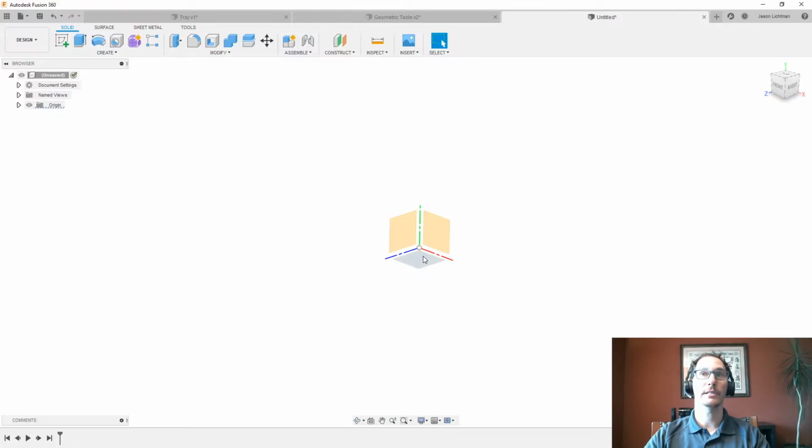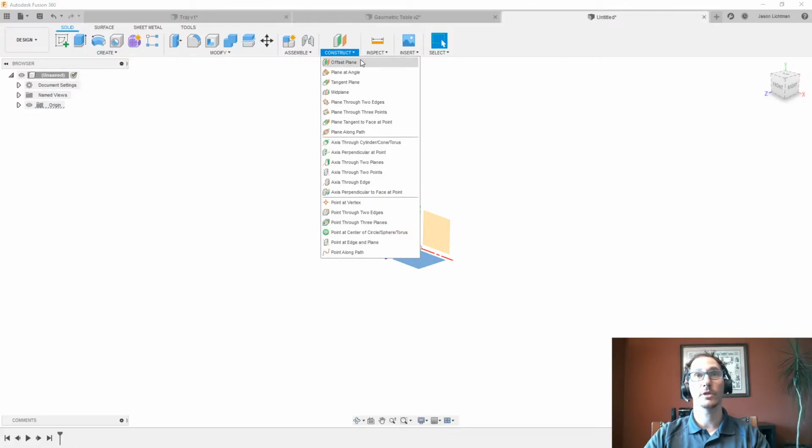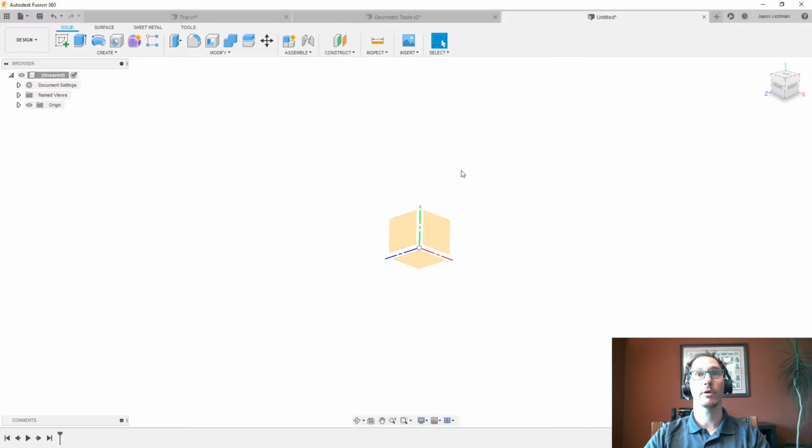And then this one right here is the XZ or the top plane. And you can create sketches on any of these planes, but really you can create sketches on any flat object or face. So it can be planes, it could be the default planes that come in Fusion, or it could be planes that you create yourself using the construction planes. You could see right here. Either way would be fine.